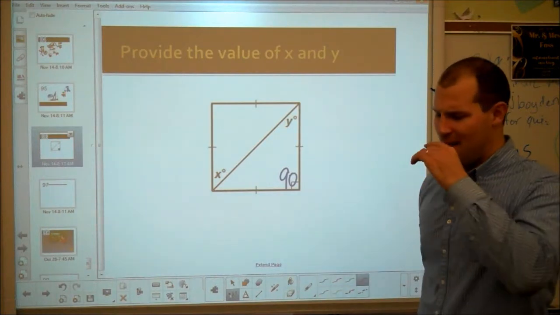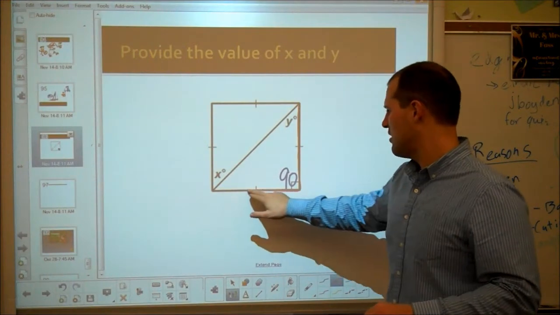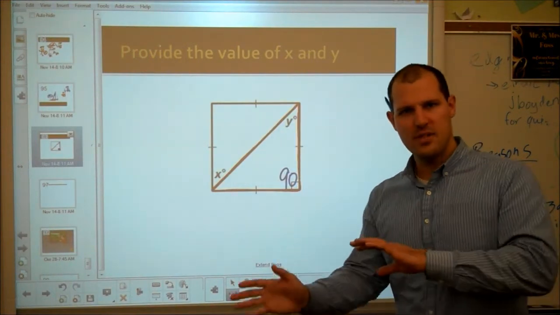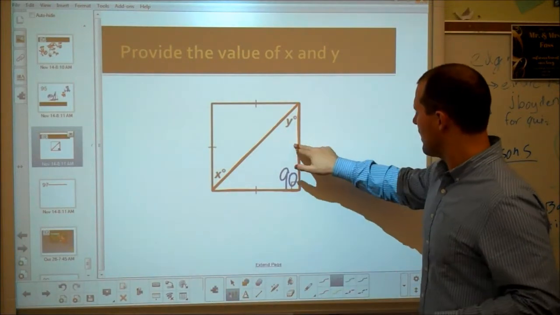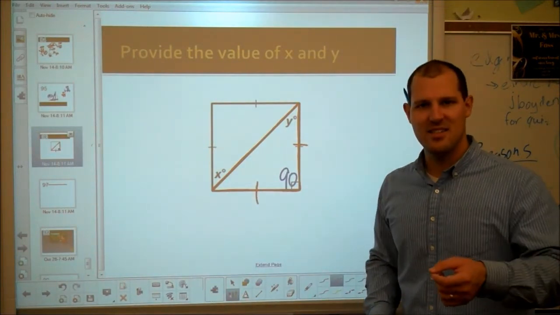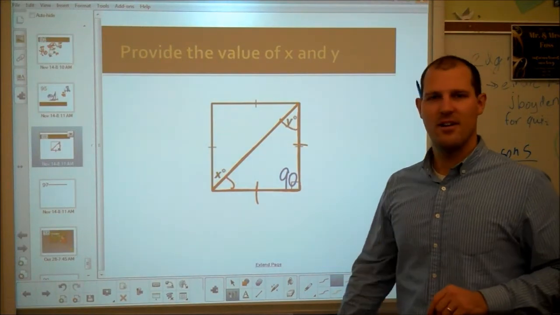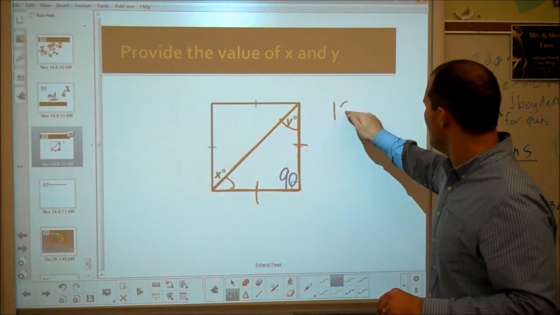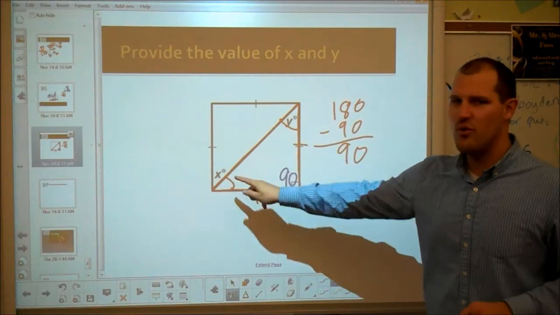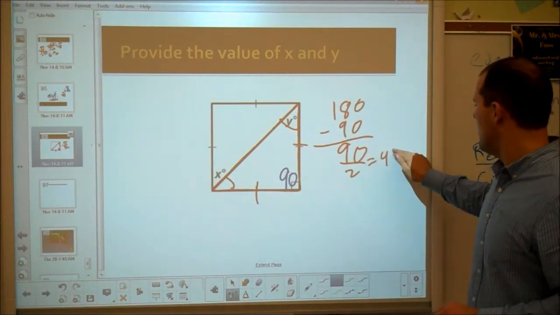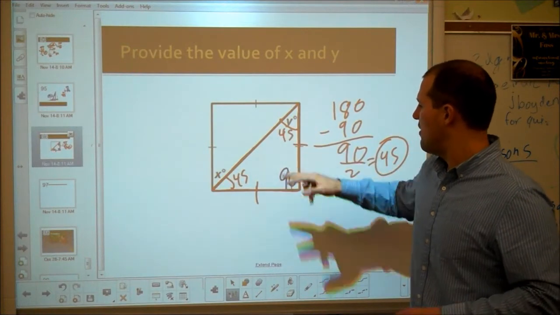We know that every triangle has 180 degrees in it. And what kind of triangle is this? Are two sides the same? No sides the same? Are all three sides congruent? What do we have? Looks like a marking here and there. It's isosceles. So that tells us the base angles are congruent. So if there's 90 degrees there, 180 minus 90 is 90, and we have two angles to share it with, so divide by 2, and that equals 45. So 45 degrees there, 45 degrees there.